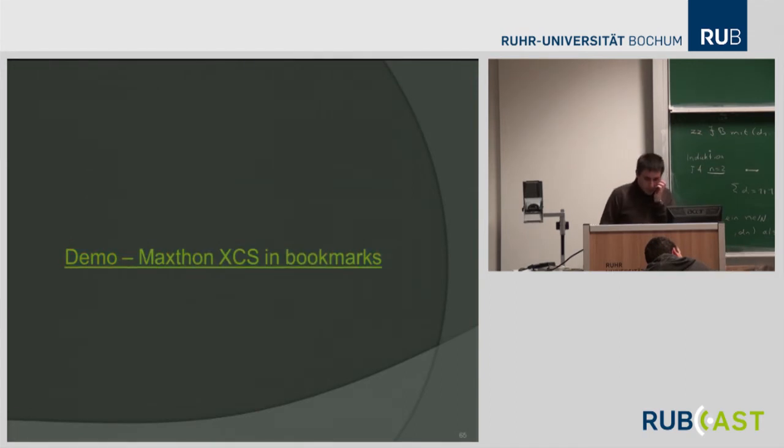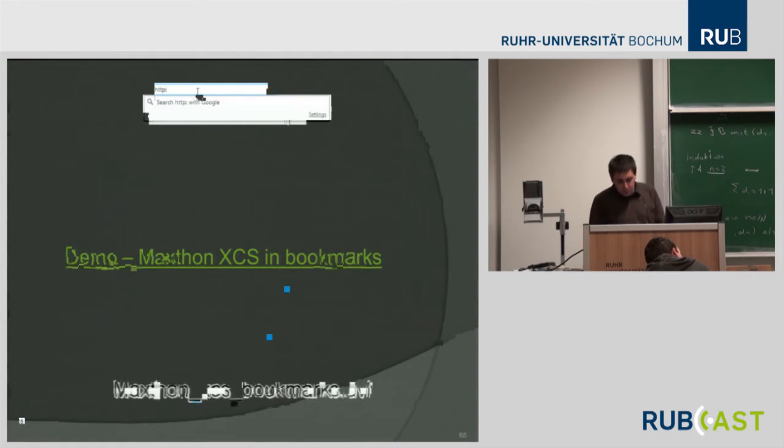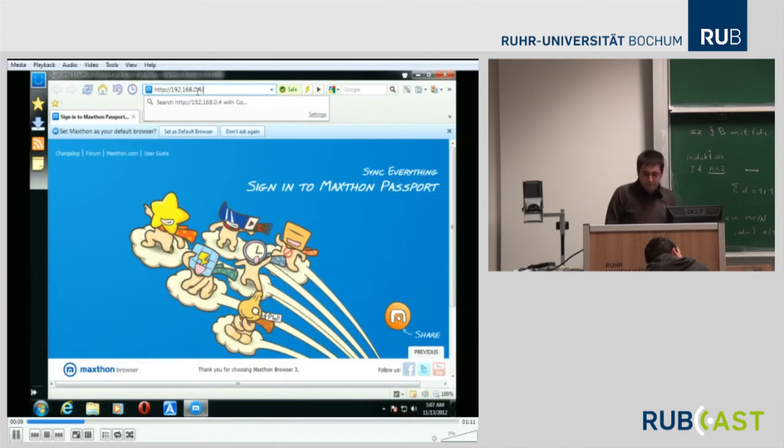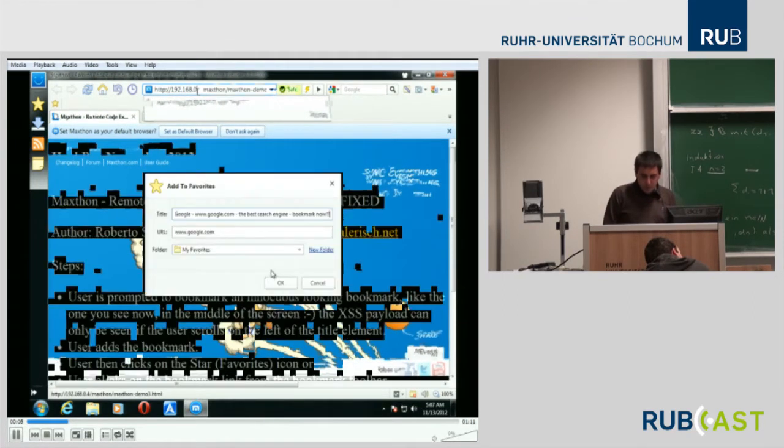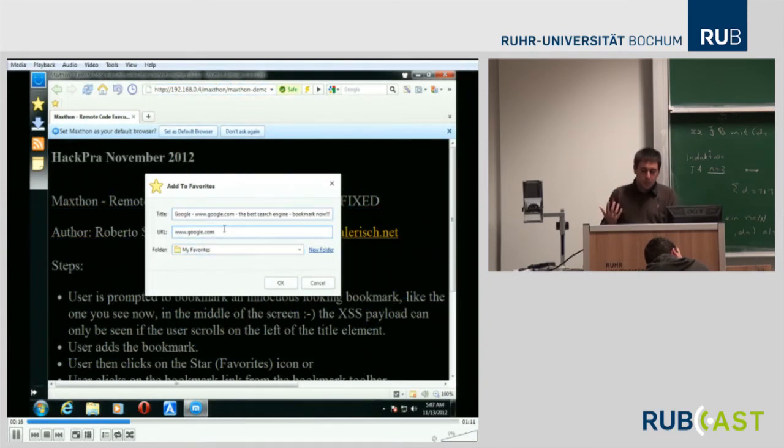in the demo. This was in the previous version of Maxthon. So here, this is the page. So you go to the page, it will prompt you to bookmark. So nothing wrong with the URL, but it's on the left side. If you scroll a little bit on the left, you see the injection there.